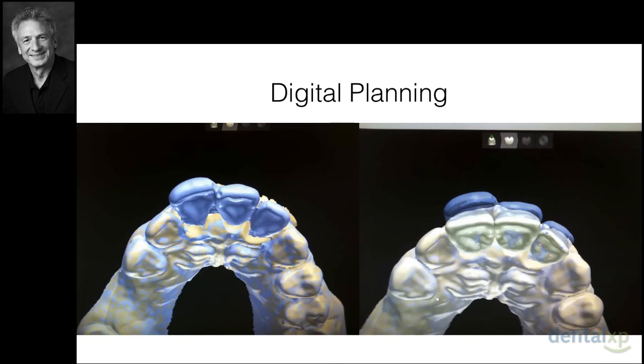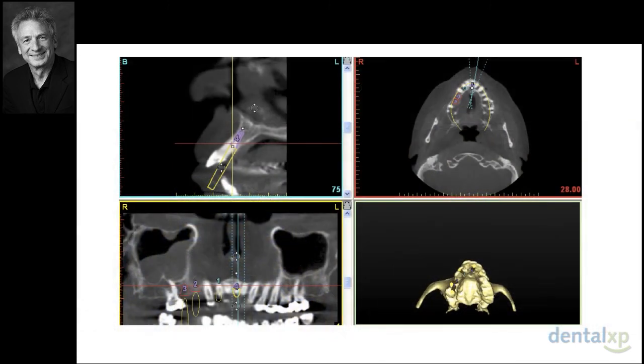So we're going to be merging data sets here. We have digital planning of how we're going to retrude the teeth. We can view this with our CBCT. You can see in the upper left that we're going to put an implant in that will accommodate the new location of the teeth. And it shows that we're able to define what the potentials are for this patient from an implant standpoint.